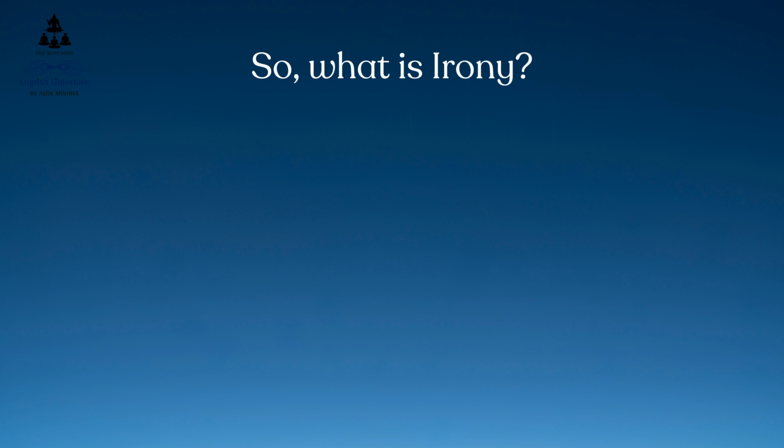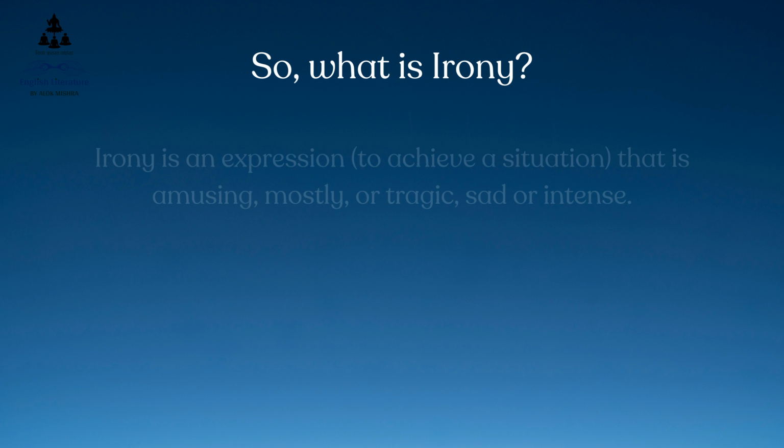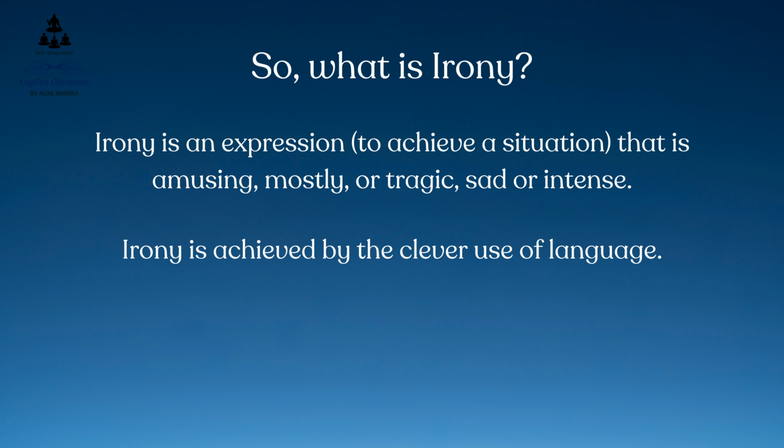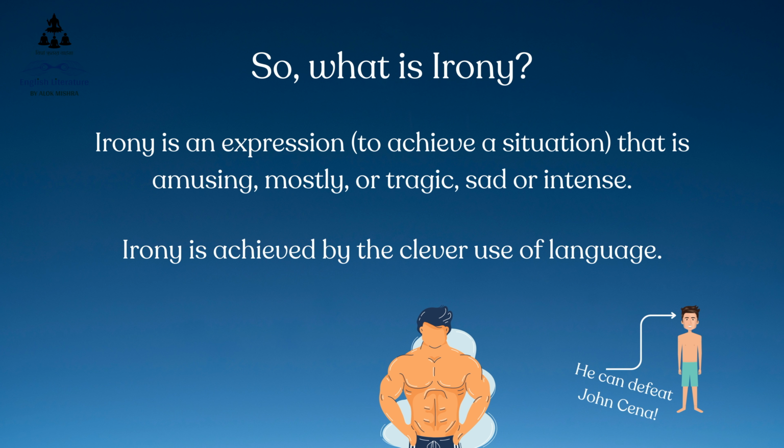So what is irony? In simple terms, irony is the name of that situation that is mostly amusing or sometimes melodramatic, tragic, and sad. And this situation is created by means of linguistic uses, or uses of language by the author. In terms of literature, we are trying to define irony within the limits of literature. So this is generally a situation which is amusing or sometimes tragic or dramatic or sad, but most of the time it is only an amusing situation.